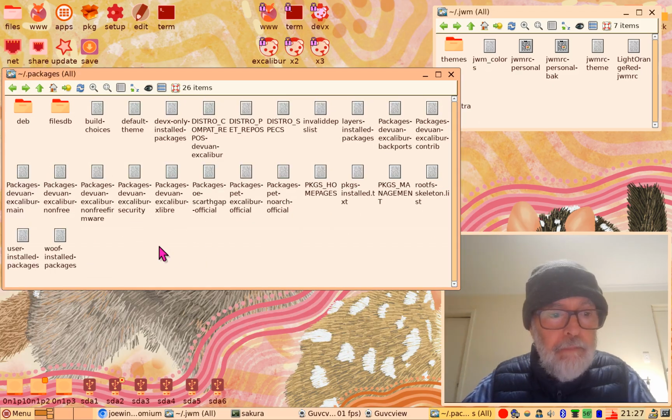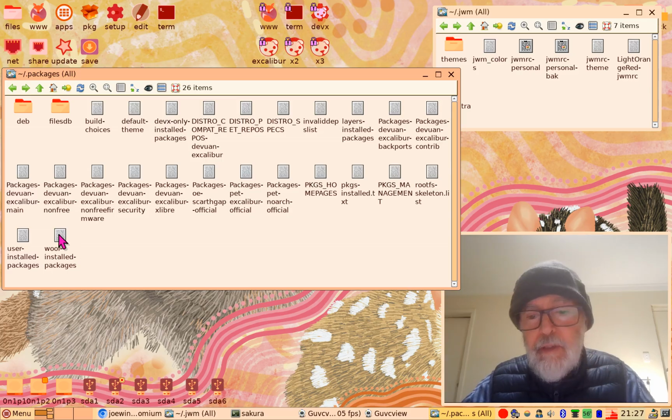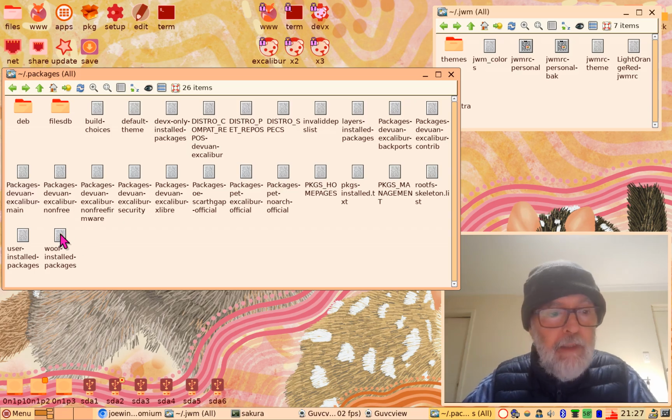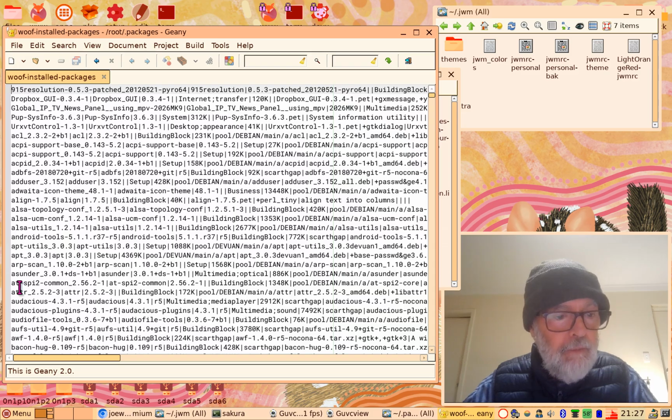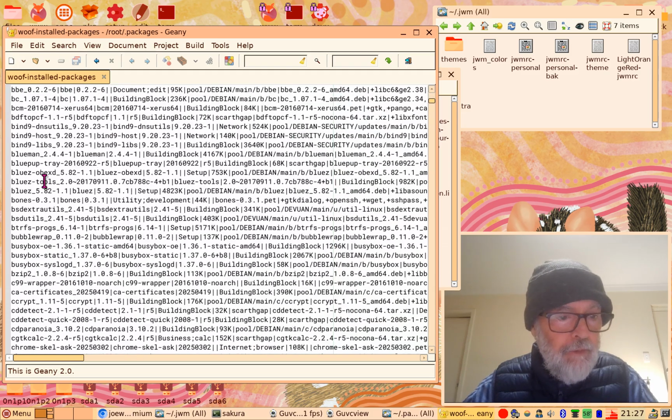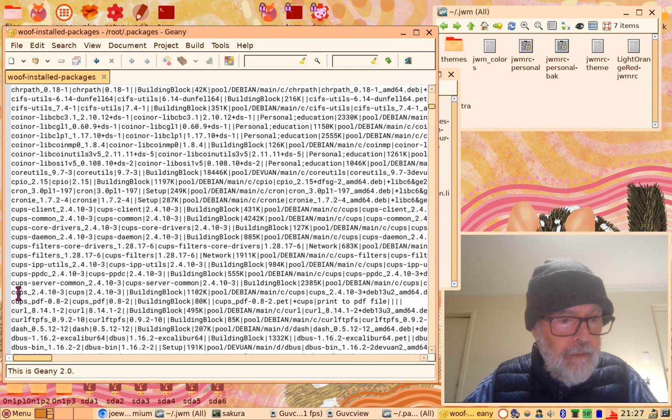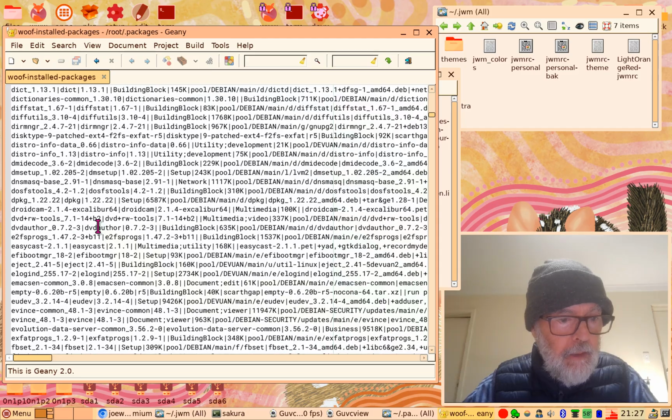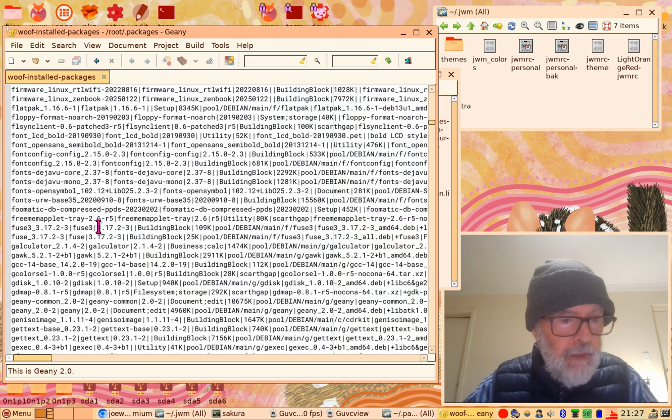Now if we go into there, you see this one here, devx only install packages and woof install packages. What this one is, this is all the files, or the folder, or the applications if you like, or packages that are in the easy.sfs. Okay, and we can have a look in there and you can see a whole list of what they are. We can just go through and you'll find CUPS, which is the printing system. There should be Geany in there. There we go, Geany, which is a text editor, and so on. So you get a complete list of what's in there.